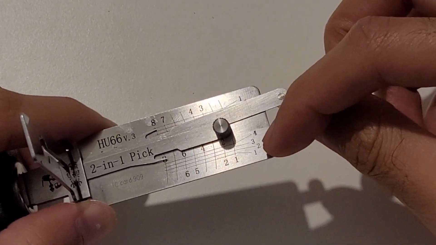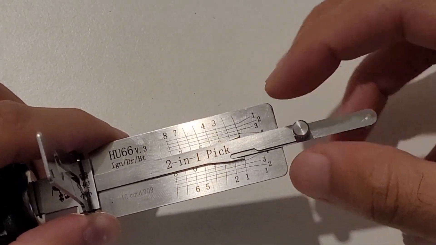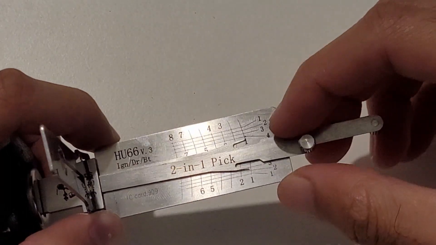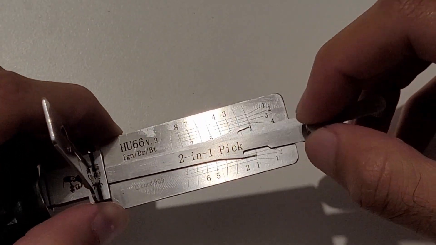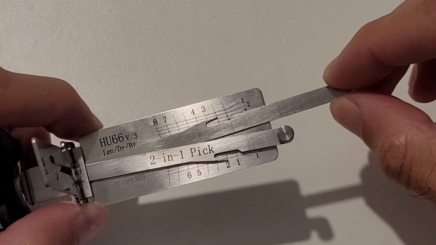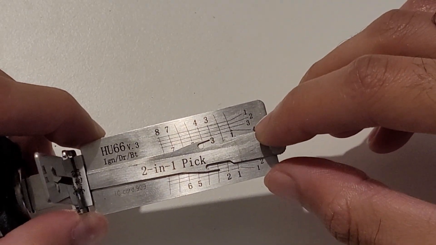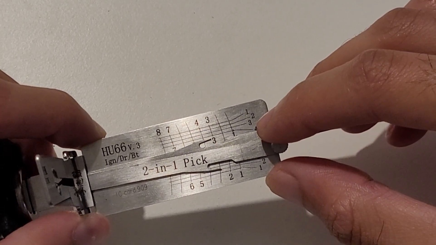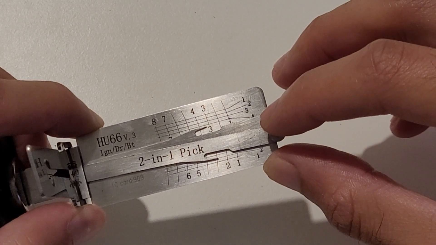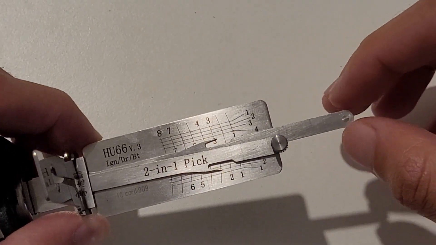To decode, we simply have to go through all of the pins and see where they stop along the right-hand side scale. If we start at number one, you'll see that number one is in fact a one. Number two is a two—you can see on the right-hand side it lines up with number two. Number three is also a two. It's important to know that when you're decoding, you don't need to be pushing extra pressure down—you just need to stop where the arm stops, where the pin is in its picked position.